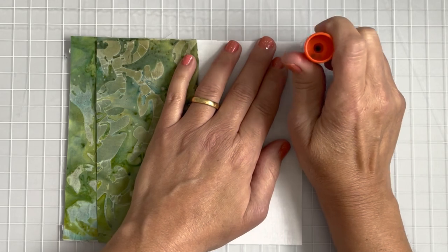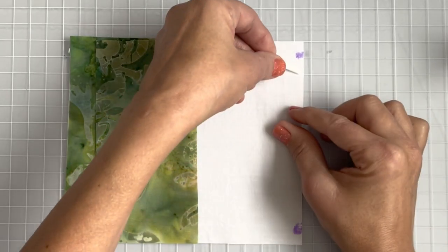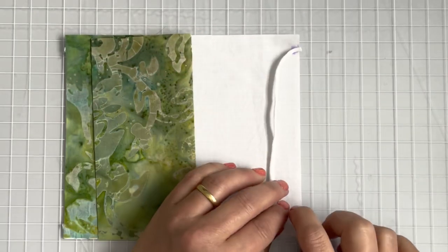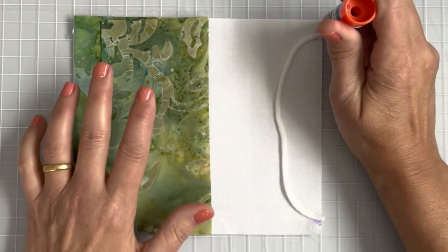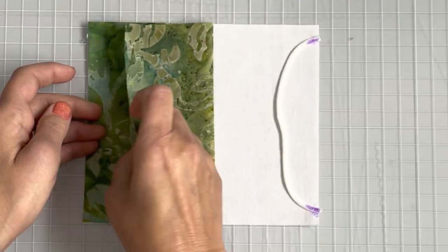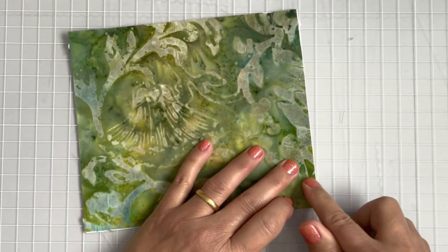Go ahead and do your spot of purple glue on the upper area there, and you can see there the measurement, how far I stayed away from the top. And then you're just going to do the same thing. Go ahead and press your ear loop down into that. And then you're going to put a spot of the purple glue right on top of that elastic. And then you're going to take the right side of the fabric and press it right down into that glue.